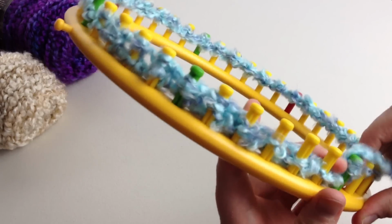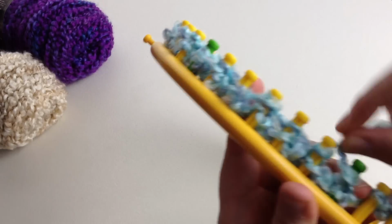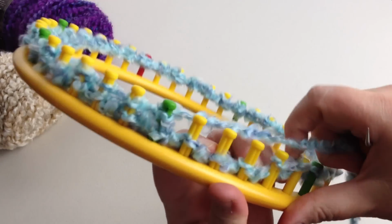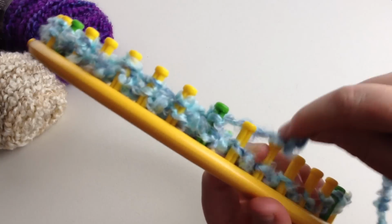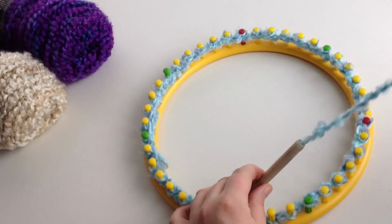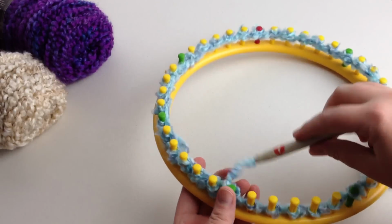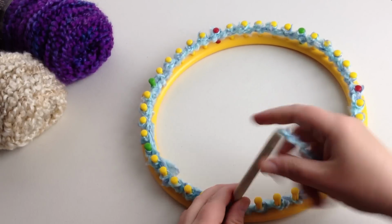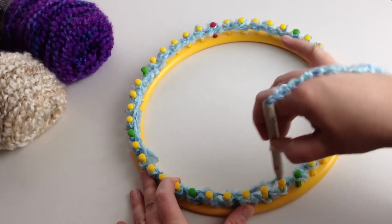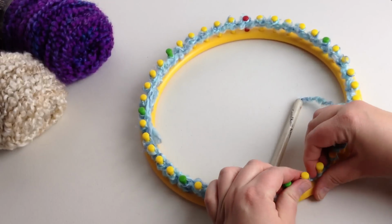If you need to, go ahead and push these down as you go, or you can push them down before you continue on. And my yarn guide has fallen down, so that's why I'm just using what's here before the yarn guide appears. But if you want, you can take it and slide it down, and then start wrapping. And you can even lay this on the table and use your yarn guide. Go ahead and push these down.